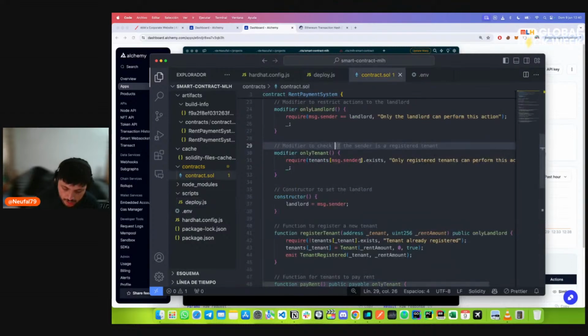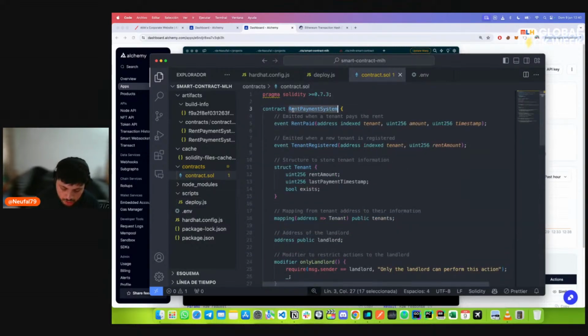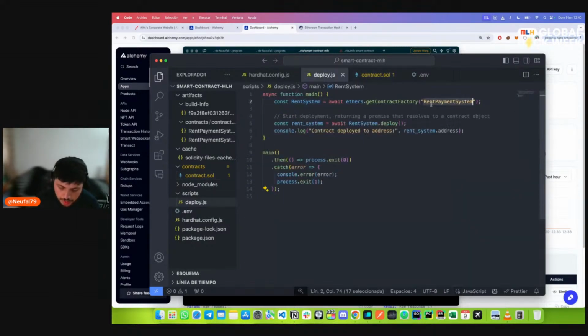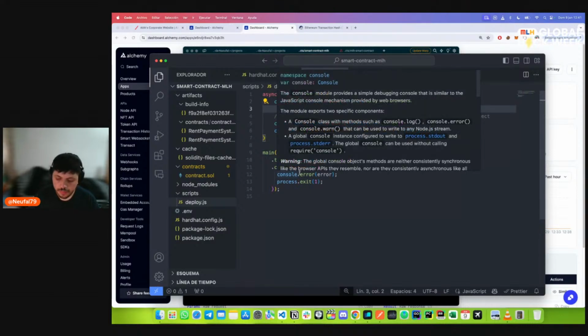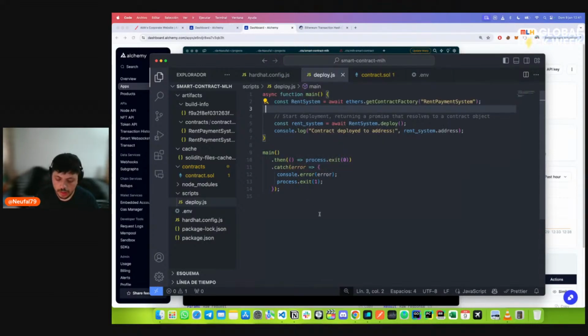In this case, we need to use the contract name here, which will be the rent payment system. Then we start the deployment, returning a promise that resolves to the contract object. Then we just log the contract's deployed address. And this is just the main function here.